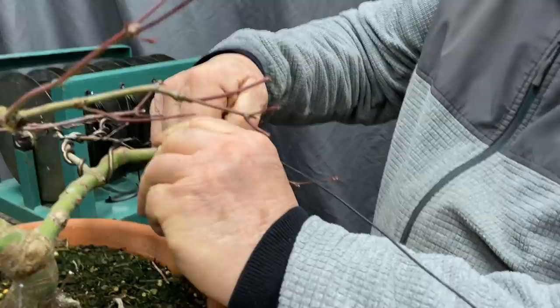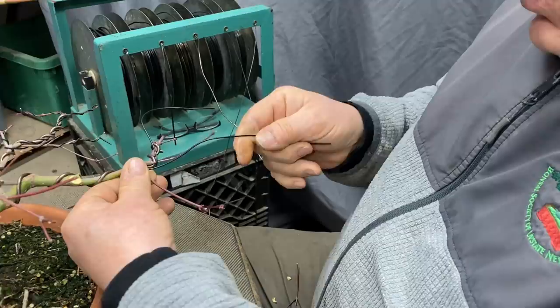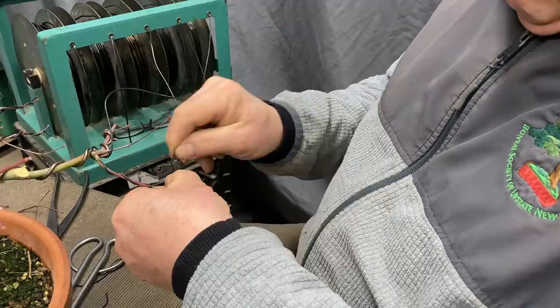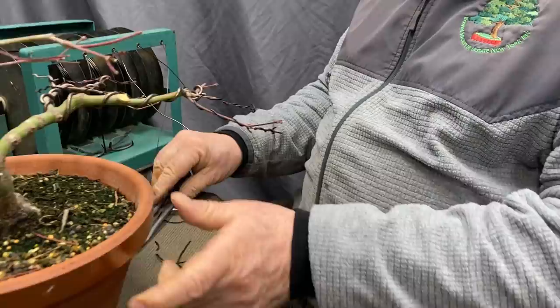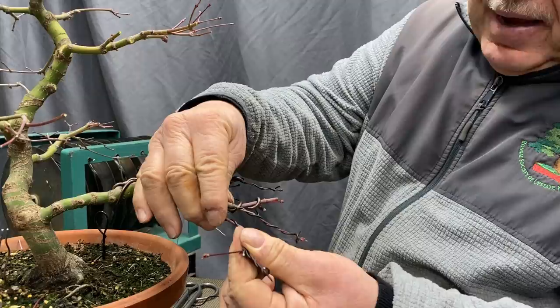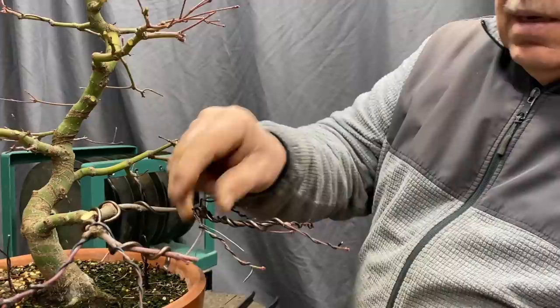don't be afraid to use wire that's too thick, because the tree is not ready for a show anyway. You're merely training the tree. It'll be in training for quite a few more years before it's showable. So thicker wire gives you better control to place the branches the way you want to place them. So I think it's imperative that you use a wire that's thick enough for your tree. Okay. So now we'll go to this branch here.